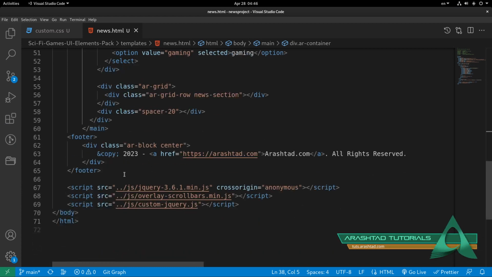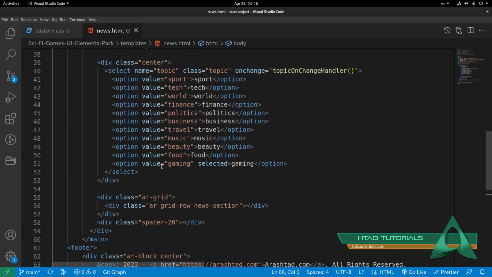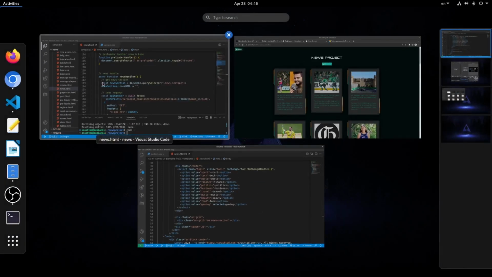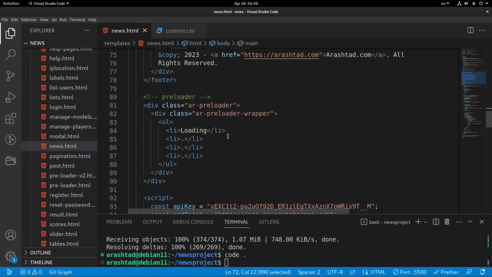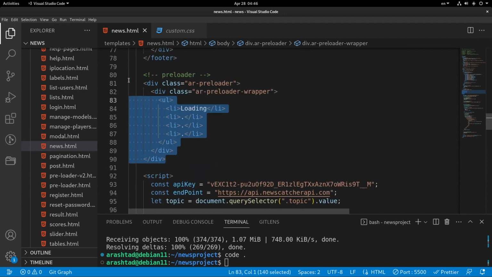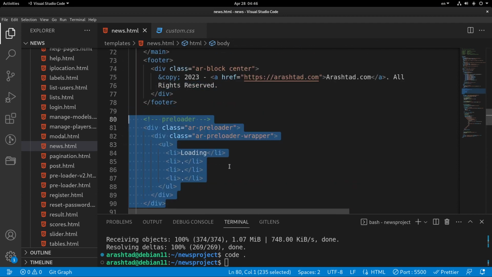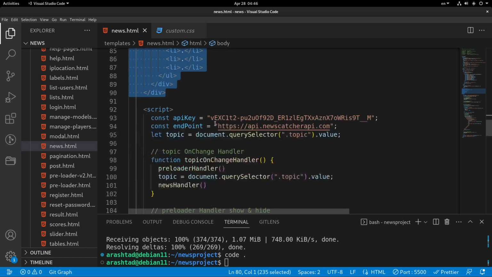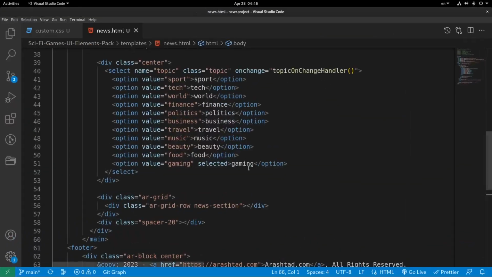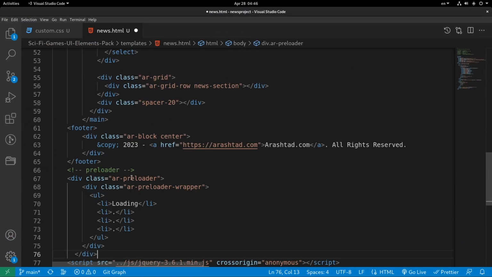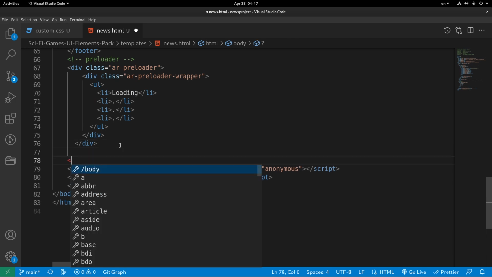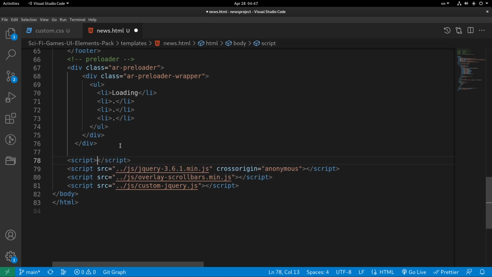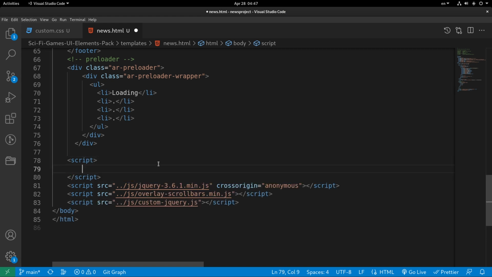So now we're ready to add the script tag, and also notice that we have a preloader tag that we'll need to add. This is for the page loading the news, and this is going to make your web page much more beautiful. So let's add it right over here, the preloader part of our HTML tags. So we will add this at the end of our HTML code, somewhere before the script, right over here, and then we will add the script tag here, and now we're ready to write our JavaScript code.